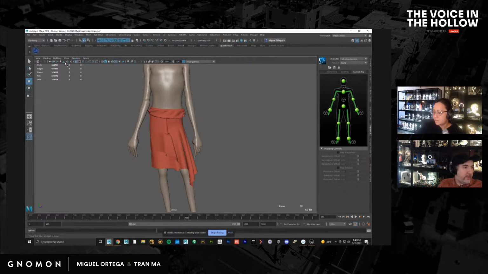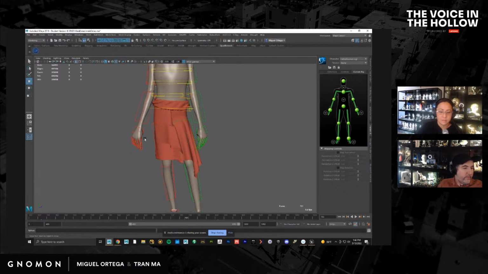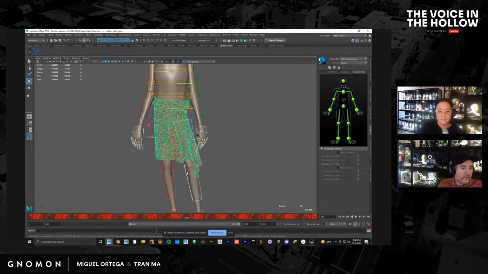Let's address those hands. So let's go to show curves. I'll just select those guys. Select these guys.